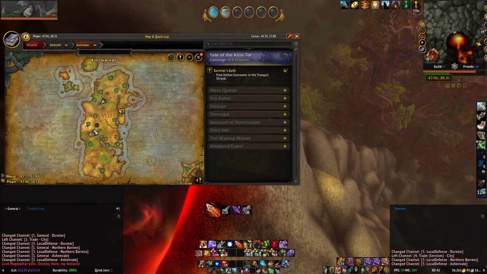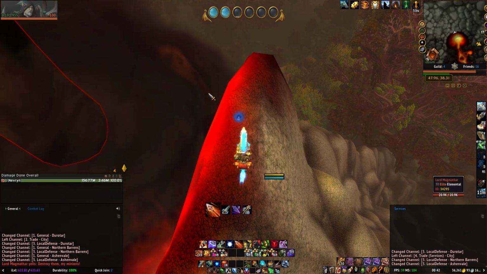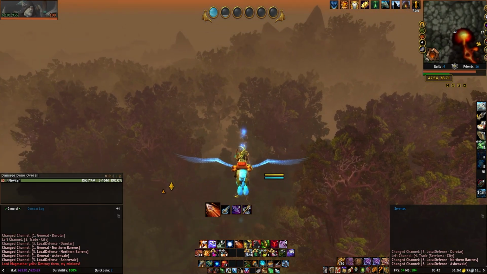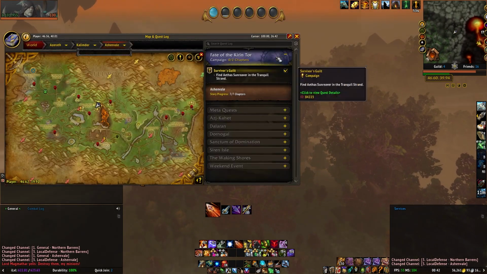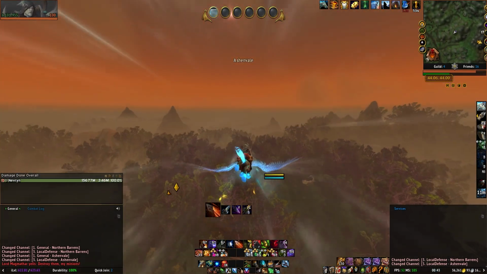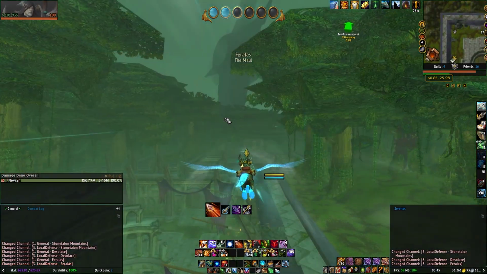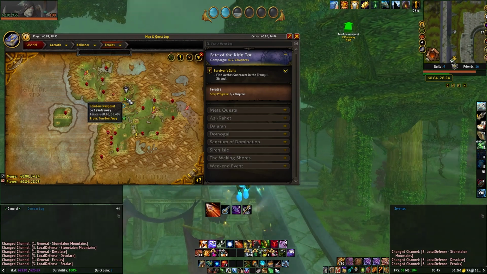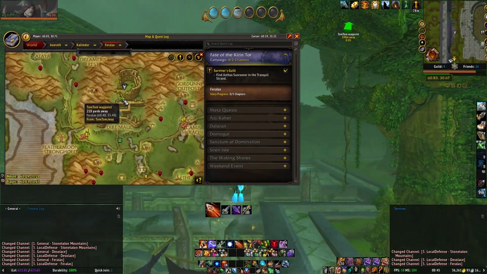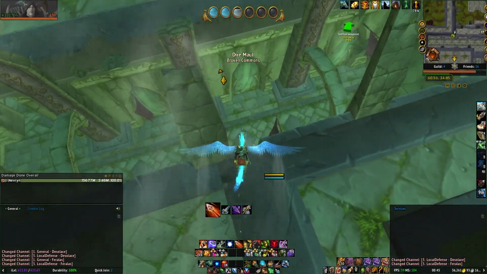It's really close to the Dire Maw. You don't need to go inside the instance, you can loot it outside. Just make sure that you fly with your mount. Do not take any other mount. Just go there, because there's been a few bugs where the buff just disappears and you cannot loot the crate.